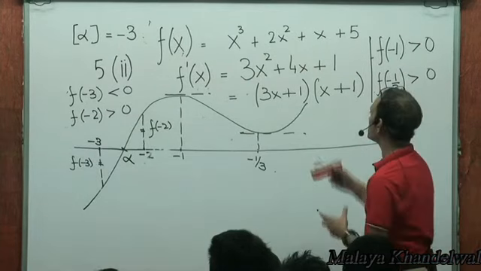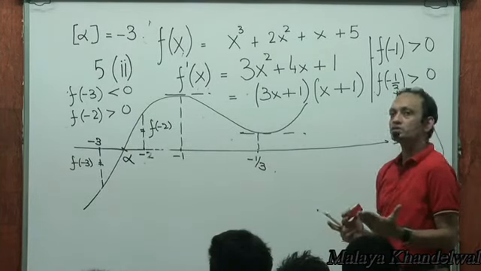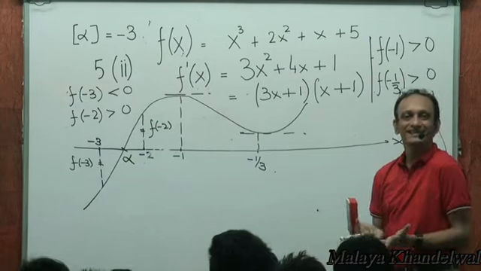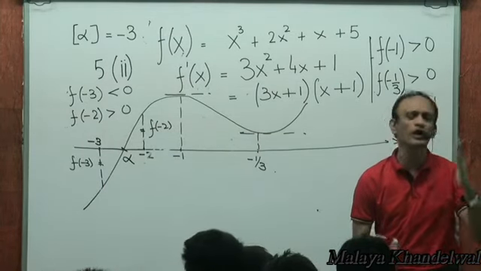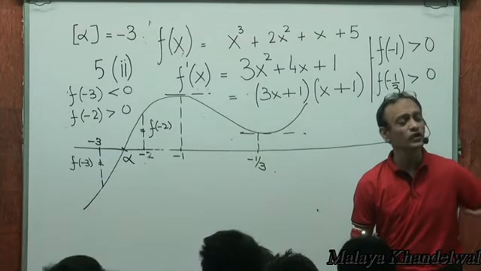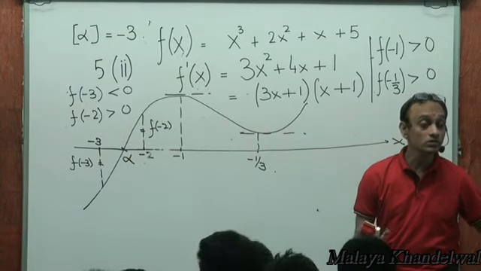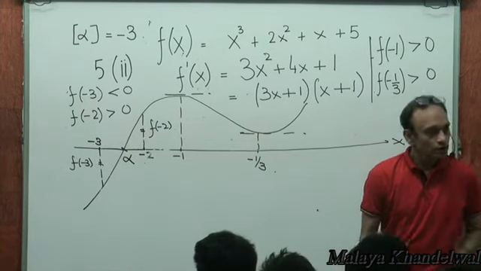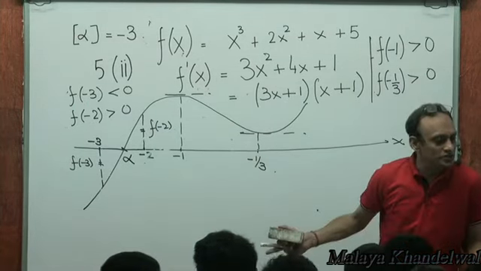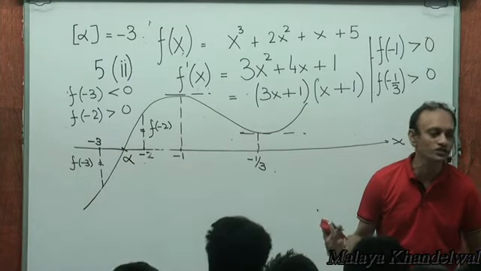You could have drawn the wavy curve, but the point is, it's the same thing. One root is already established. There is uniqueness of root. So I don't have to look at monotonicity anymore. Why did I look at monotonicity? Because I wanted to establish uniqueness of root. Now the uniqueness has already been established. So I don't have to work around monotonicity anymore.